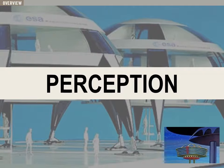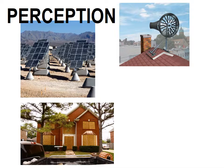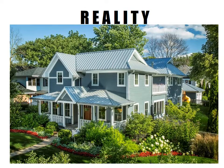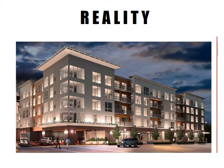So the perception, though, oftentimes for green homes is that an alien spacecraft has landed in my neighborhood. That homes are full of solar panels, wind turbines, have no windows. They're totally keeping the heat in. Are built super small. Can't be a decent size, and are made out of all natural products and wood. But the reality is that a green certified home is likely one that from the outside you may not be able to tell that there's anything special on first notice, and that all multifamily buildings and single family homes that are green, most of them, again, look like the average project.